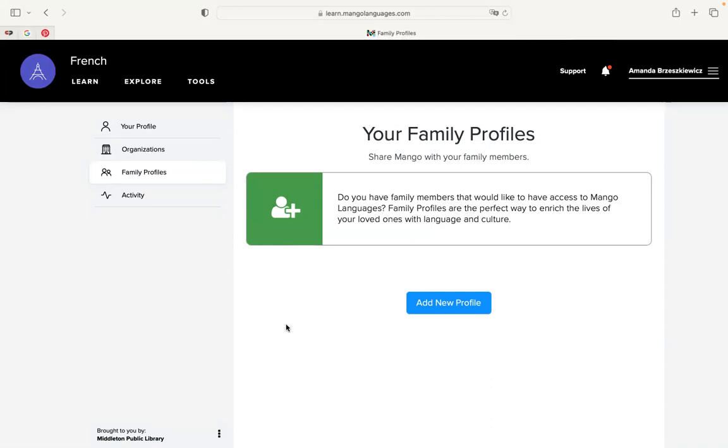So then you no longer have to have your library card with you. You just put in your email and password, and then it can be signed in all the time on your device. So kind of like Libby. Yeah, it's kind of like Libby. Like I said, I recommend starting on a web browser to make the account, and then after that, if it's on a device, you can use the app that way too.